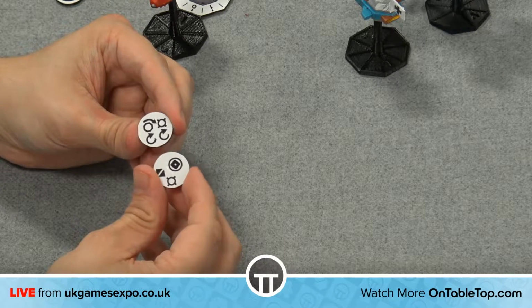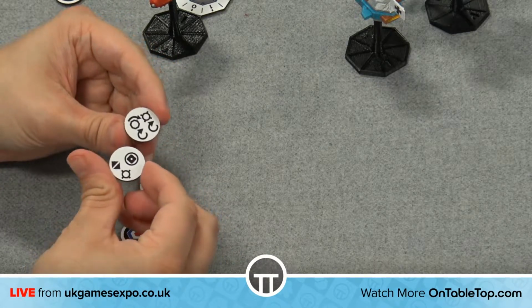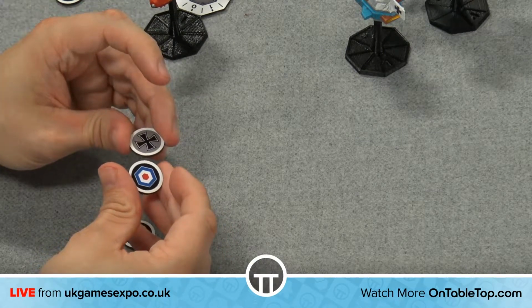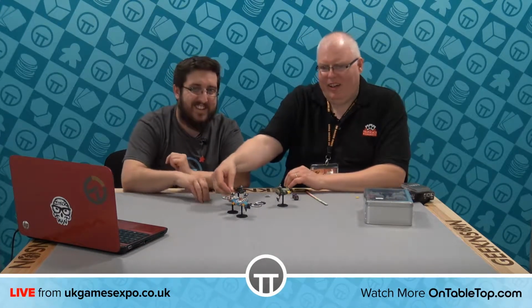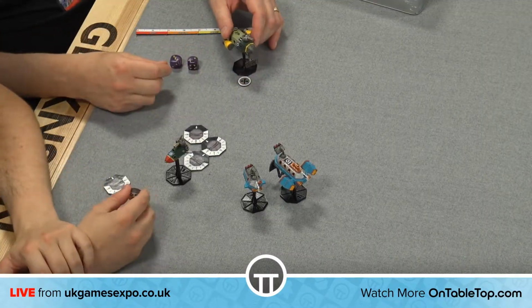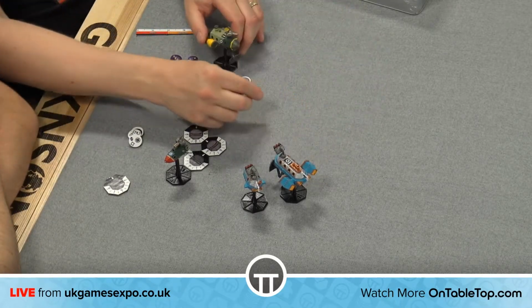In Victorian times, there are no radios. So the orders for the commands for these ships have to be sent using little capsules that you have to pick up in space. These represent those orders that you get, and you pick them up as you go through. So on the tabletop, we have to think, okay, I need to activate this ship first, but where's it going to end up in the future? Is it going to be over here? So then I have to think ahead, but the ship's still here.